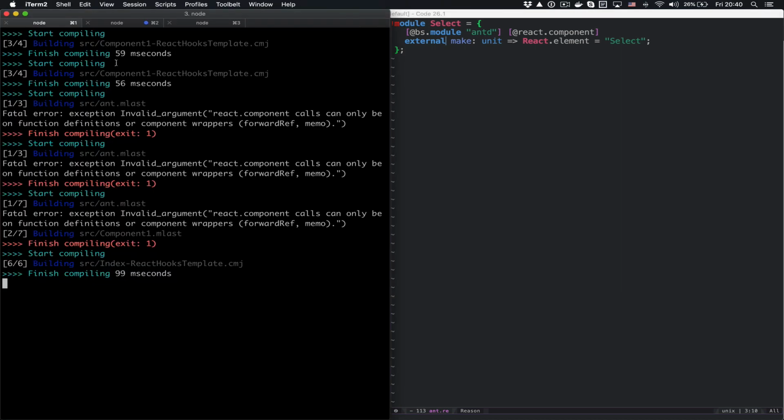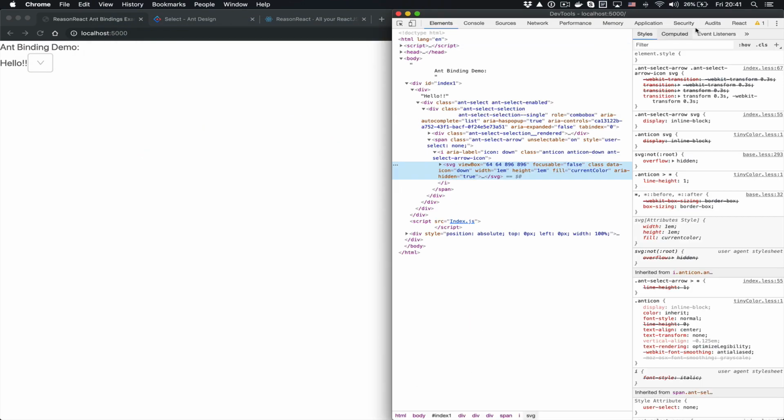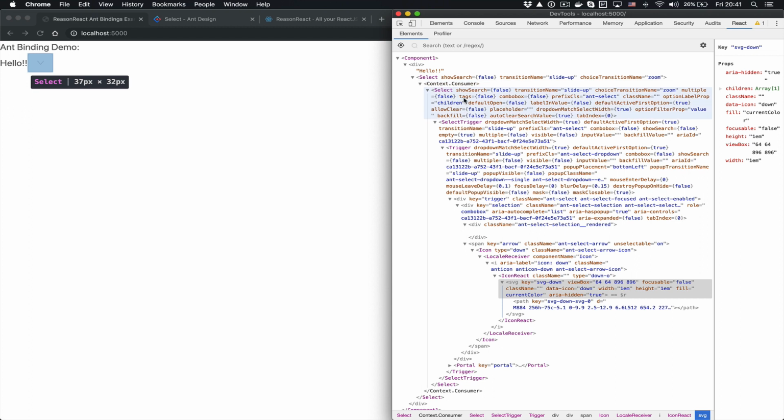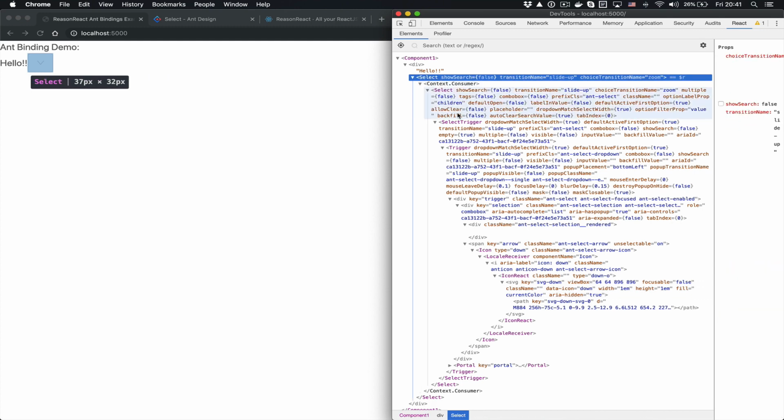Okay, so now we've instantiated, our compiler's happy, and if we come in here and we refresh, we really shouldn't see anything too different. You can see that it has started to render our components already. It's not stylized, it's not parameterized, it has no children or anything like that, but we at least have the beginnings. And I can come in here and inspect it. And if I have the React Chrome DevTools, I can look at it as the component tree instead of HTML. And I can see here that there is the select component coming from Ant, and it has lots of other things put inside of here, mainly for this icon and for this dropdown, but we won't worry about that too much yet.